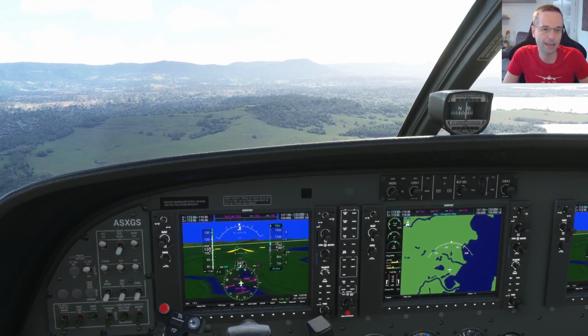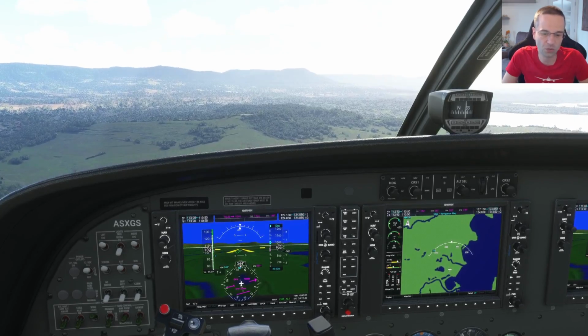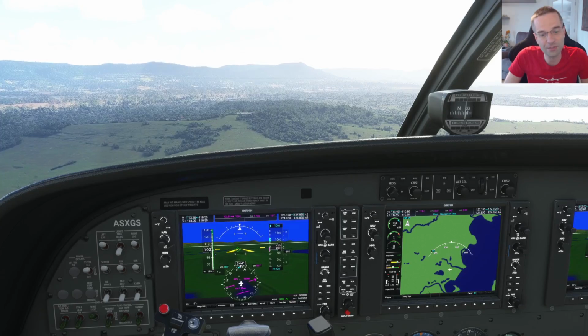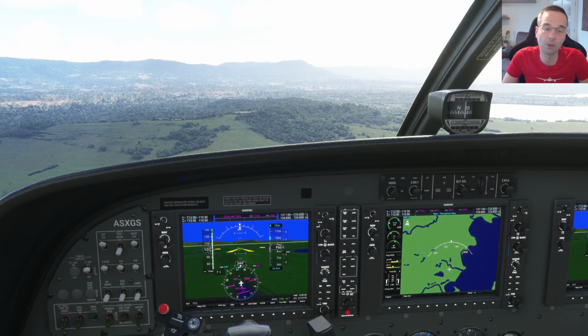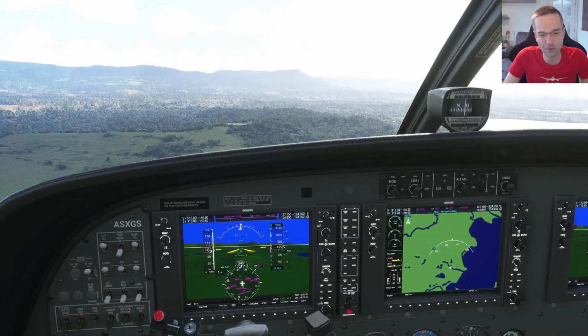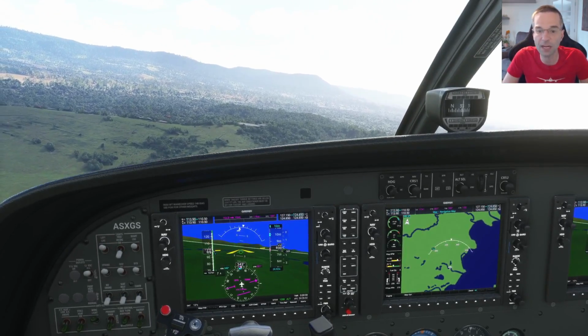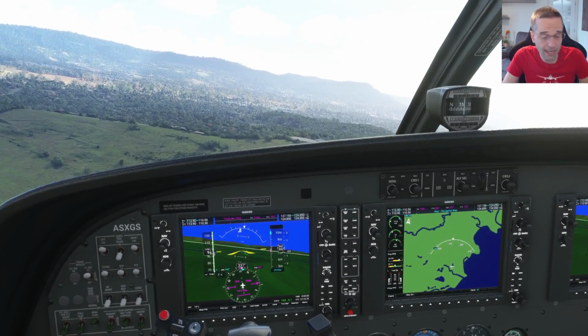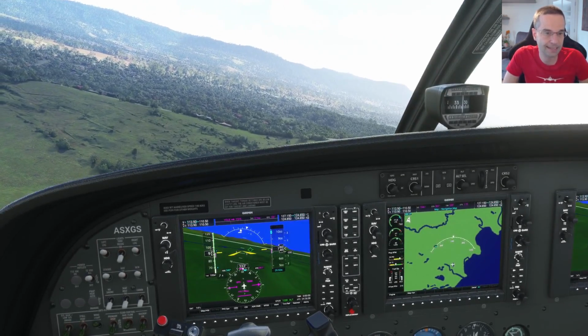I've covered this in depth in other landing videos, but what I try to do is follow the 3-to-1 rule, which says that for every 1,000 feet of altitude, you travel 3 nautical miles over the ground. For traffic pattern landings, I cut that in half, so I need to be at 500 feet when I'm 1.5 miles out from the end of the runway. Like that, I know I'll have a nice and stable descent down to the ground.